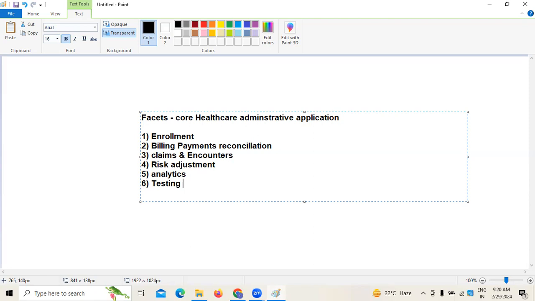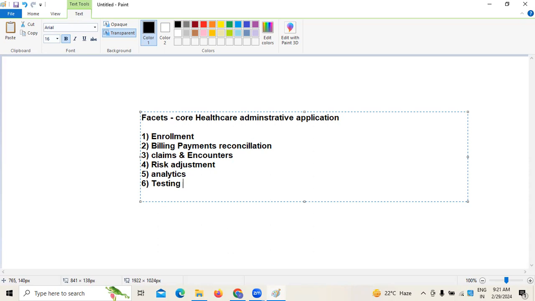It's not only with CRM and ERP applications, but also with third-party payment systems, which majorly allow members to set up any kind of recurring payments and make any kind of premium payments online from the member portal. At the same time, when it comes to billing and payments reconciliation, we need to understand how the processing of premium bills happens through a payment gateway to the third party, to accept and process the payments.